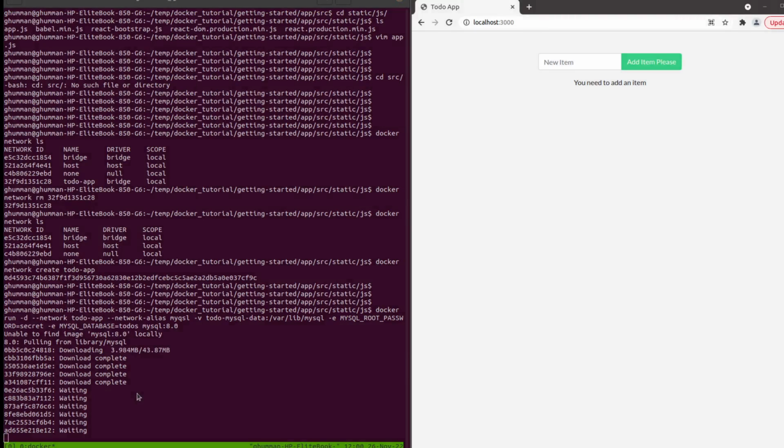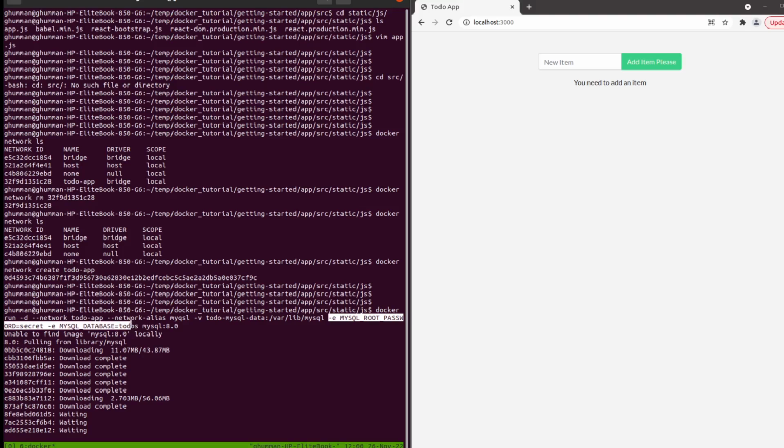So while we wait for this one, this is an independent container. The extra things we did were, first, we set up some environment variables, and that's how you do that in the command line. In the next video we'll learn how we can do it in the Dockerfile. We also put it on a network, which is --network, and the name of the network is todo-app.